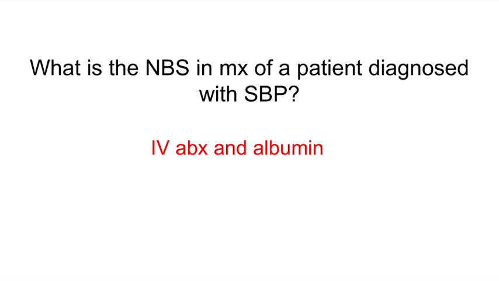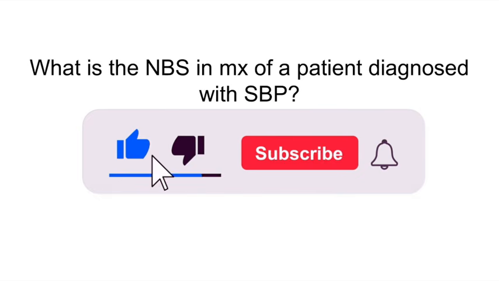Empiric antibiotics are also given, most commonly third generation cephalosporins. Also, fluoroquinolones can be given for prophylaxis of SBP. So I had like 3 different slides on this because this topic is extremely high yield, especially for your surgery shelf. It can be seen in your internal medicine shelf and of course on the USMLE exam as well.